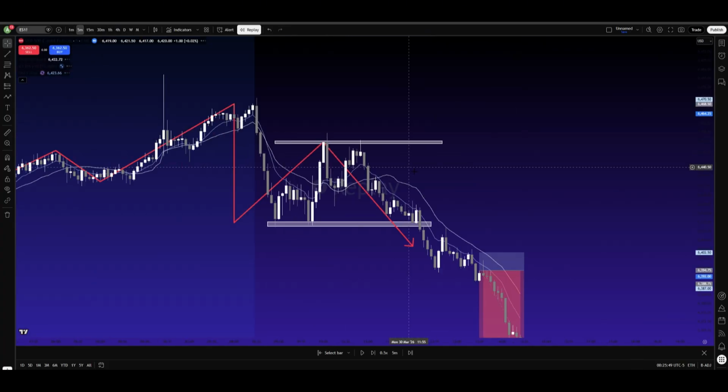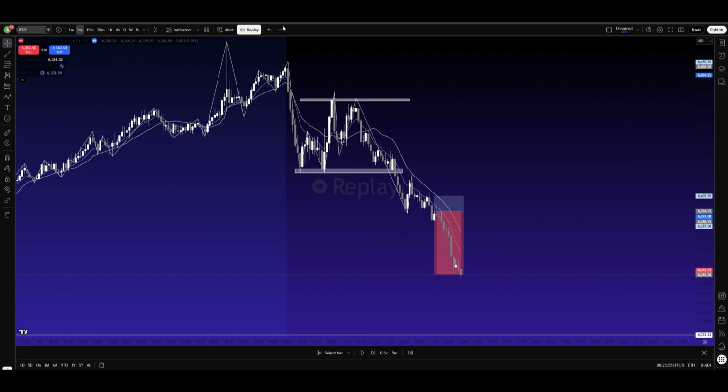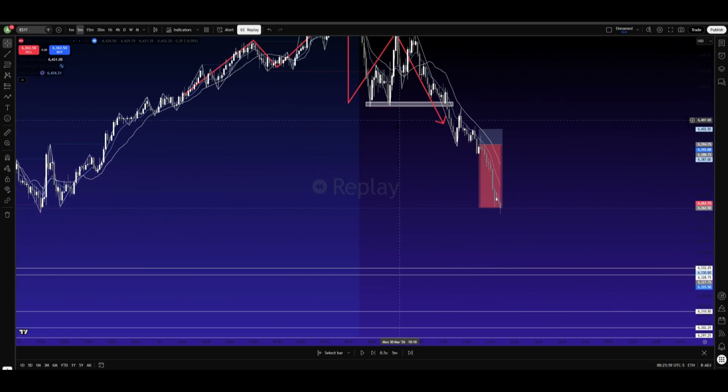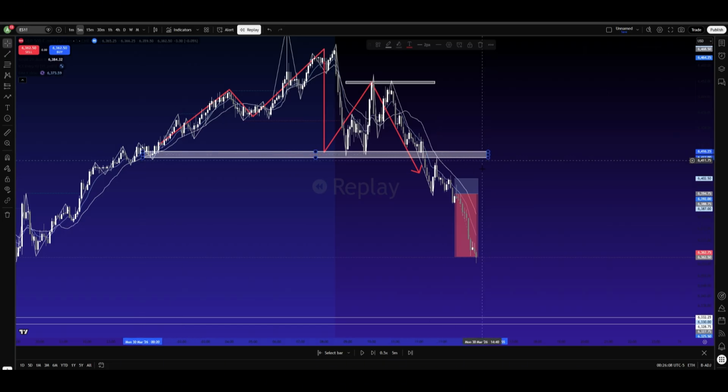Anyways, let's go down to the smaller time frames, where I took my trade. Actually, let me leave that there. Okay. So we came down on the smaller time frame. We had the support level, right? What did the price do? We broke nicely below it. And then what did it do? Classic. Retested it, right?